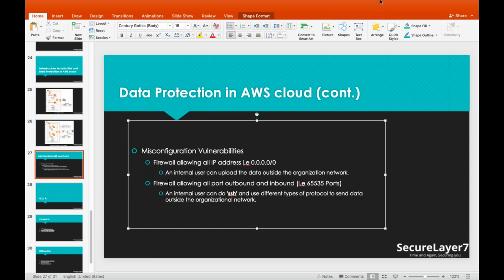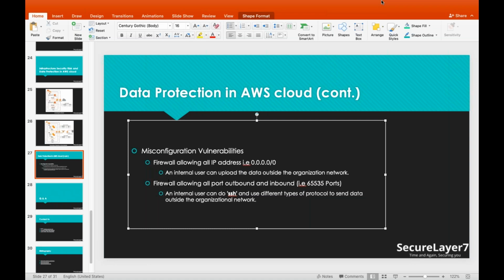So basically, if an internal user who has a malicious purpose wants to communicate with his server, which is outside the internal network, they can easily communicate with SSH or different kinds of protocols like TFTP, SSH, FTP. They can easily copy internal data to the outside network using different protocols, right?